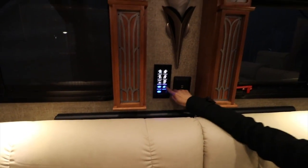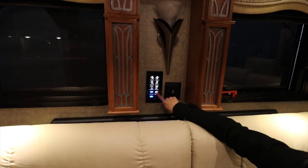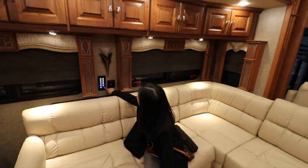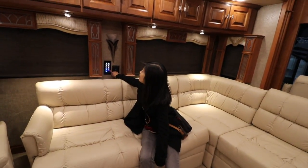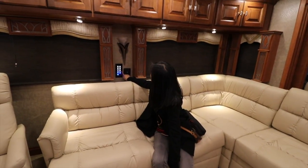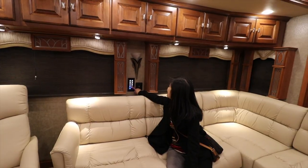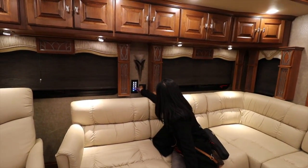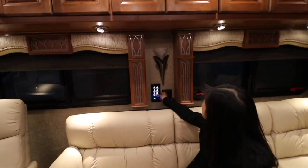Do we have the shade here? Living room shades. Down. That's up. Where is it? There. Oh, wow! All three of them. All the windows down. All three are moving at the same time. But what if I only want one down? No choice. Most people, I think, prefer to do it all at once. You have to push up really hard, though. Yeah. Not very sensitive.